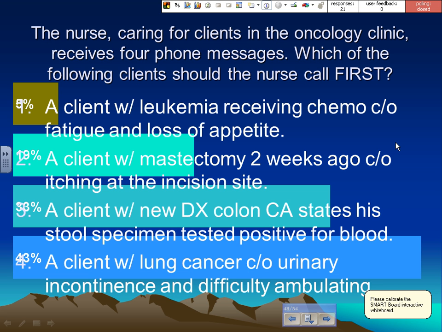And what is it about number 3 that makes it wrong? That probably a lot of you jumped in on because it was a positive bloody stool, right? A stool positive for blood. You would expect that because if he's got a new diagnosis of colon cancer, probably one of the screening tools to find that, to let everybody know that he might have colon cancer, was a positive stool for blood. So if he called and said he was passing huge bloody clots, then you'd be concerned about him. But still not as concerned as number 4.